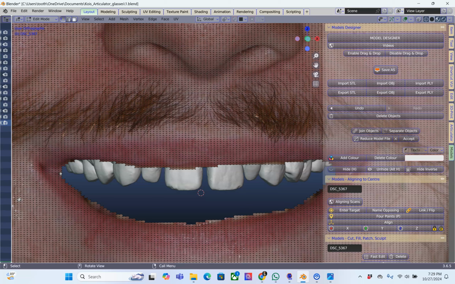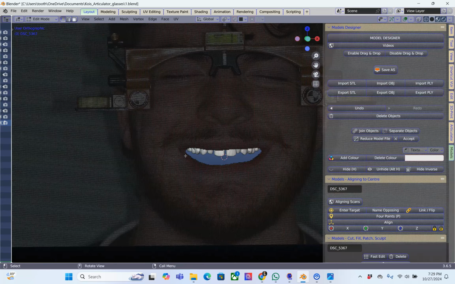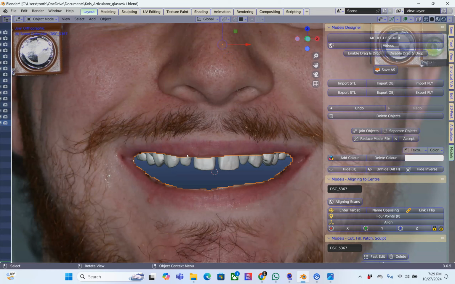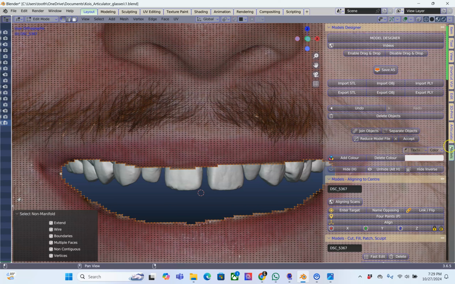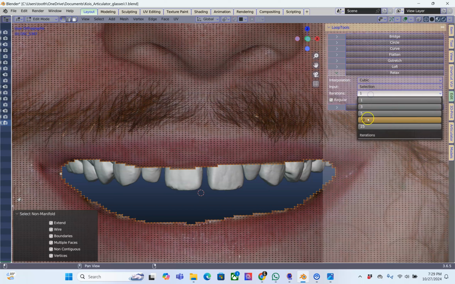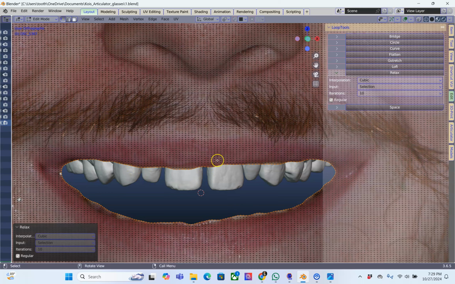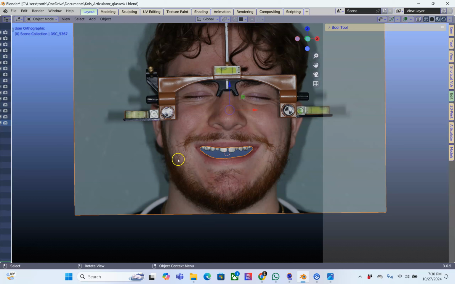Now we've got some jagged edges. You can't deal with them, but you don't really need to, because we've subdivided so much. If you really want to, you can always go Select, All by Trait, Non-Manifold, go to Edit, go to Loop Tools, go to Relax maybe on 10, and then click on Relax, and you'll see that that's relaxed them like that. Tab to get out of it. Now this is what we have.